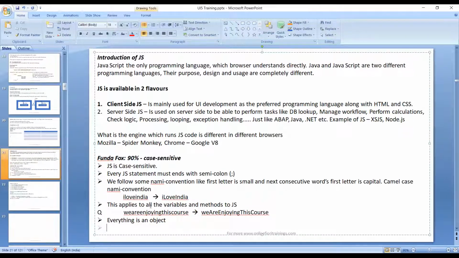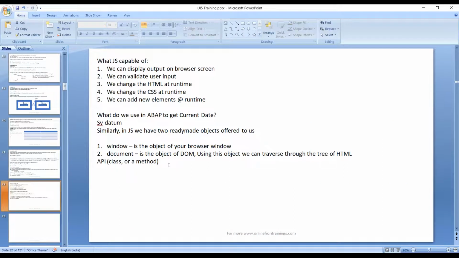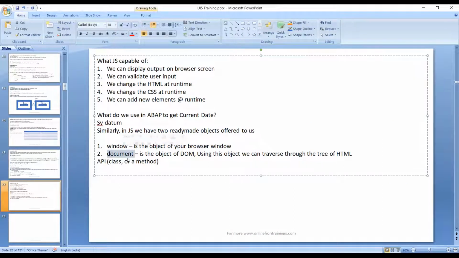So whenever you're working with JavaScript, everything is an object. In this case, when you're working with document especially, everything is an object. So I can use document dot, D must be small. Anubhav, D must be small. How can you put D capital? It won't work. Document get element by ID.